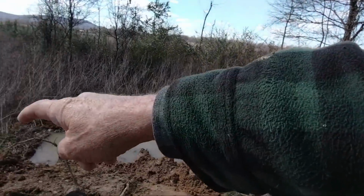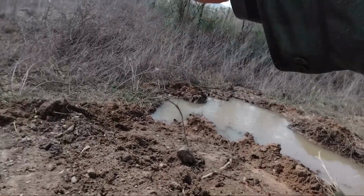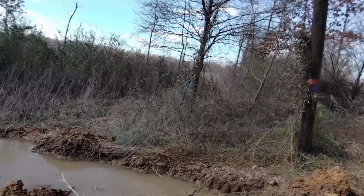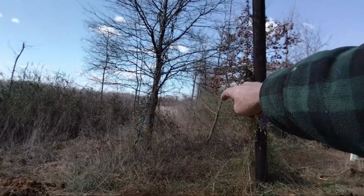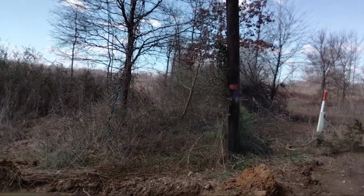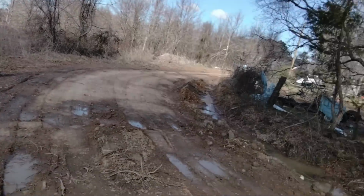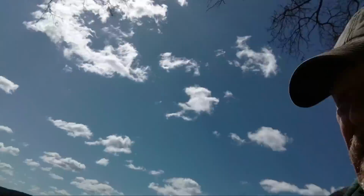And then put the backhoe down in here and dig some of that out a little bit, just to kind of get it to start running towards that area over there. And same thing back there, because there's a hole back in that hole right in there. So get it to start draining out there and get some of this cut. Get it to where it's draining good out there.